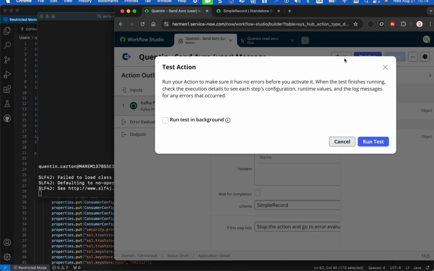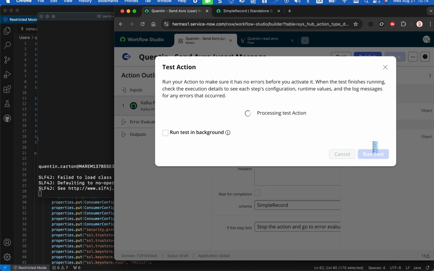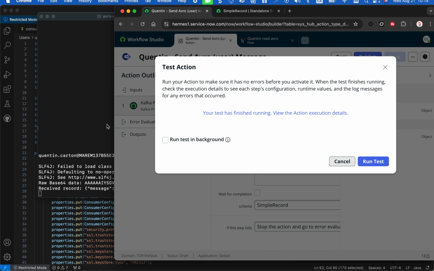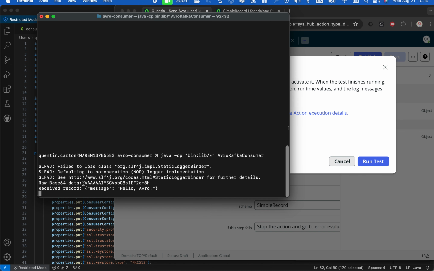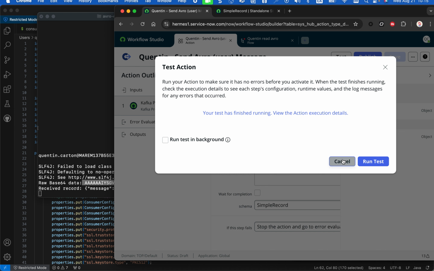But let's try. If I run, it's just testing my action, making sure it's creating. I'm displaying the base64 data, and within the code, I'm decoding this and parsing using the schema parser library, and then displaying the data, right?